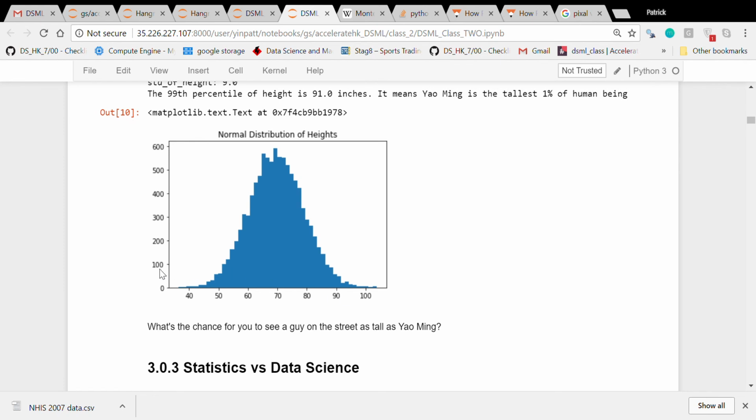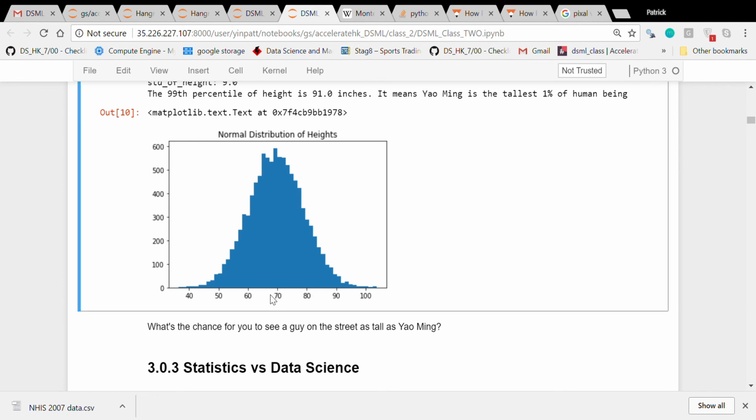I'll ask you guys a question. What's the y-axis? Frequency? Yeah, number of samples, or frequency. It's the same thing. So what this means is, if I have a lot of baskets, here I have 50 baskets, and if your height lies in that basket, you put your name in the basket. Then you count how many names are in each basket, and that plots out the histogram, and that's what is meant by distributions. Does it make sense?